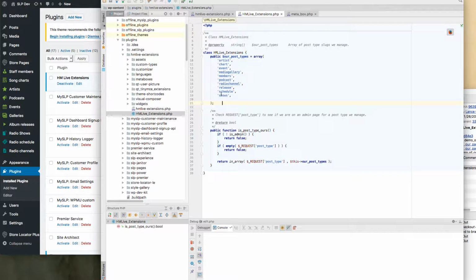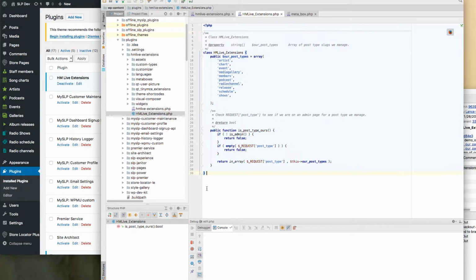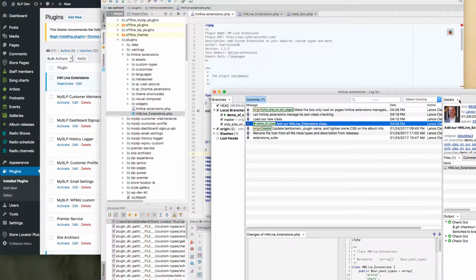So, a pretty simple class. Of course, with PHPDoc helpers, that really helps, especially with a thing like PhpStorm for autocomplete and that sort of stuff. Something else that's a big thing that I like to make sure of is no closing PHP tags. Can't tell you how many times it's caused problems on websites where an errant piece of code ends up below that closing PHP tag. So really, if you're doing classes, try to leave that off the end of the file. I think that's now a WordPress core standard as well. So anyway, I've got that class ready to go.